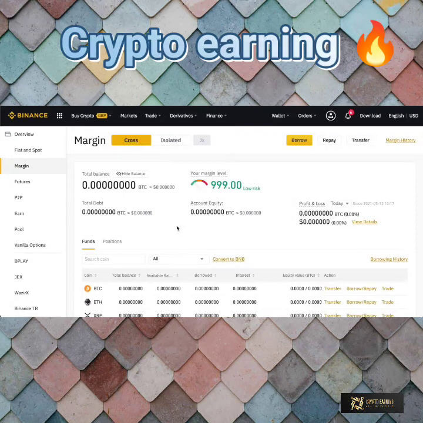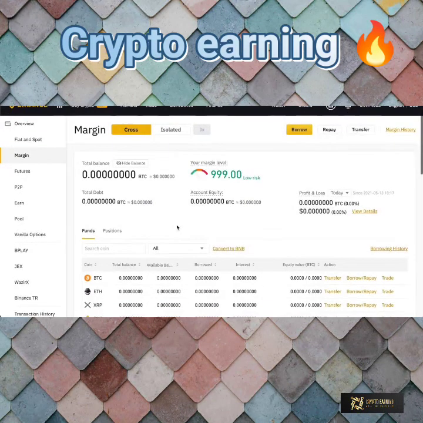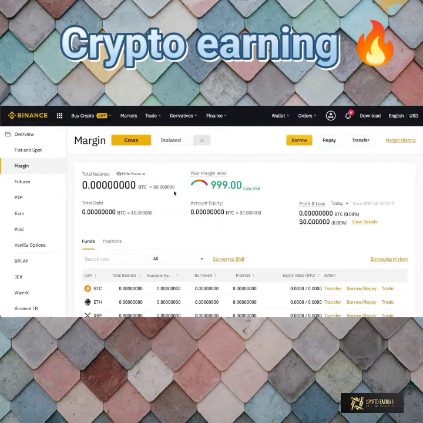So before we get into the margin dashboard overview, what exactly is margin and what do all these things here actually mean? Well, when you use margin, what you do is literally borrow money from your broker. So your broker, in this case Binance, will actually lend you a certain amount of money on top of the amount of money you put in. So let's say you put $1,000 in, you're going to be given money from Binance. And actually there's two types of margin that you can get: cross and isolated margin. Binance will actually give you extra cash on top of your deposit so that you can go ahead and trade.